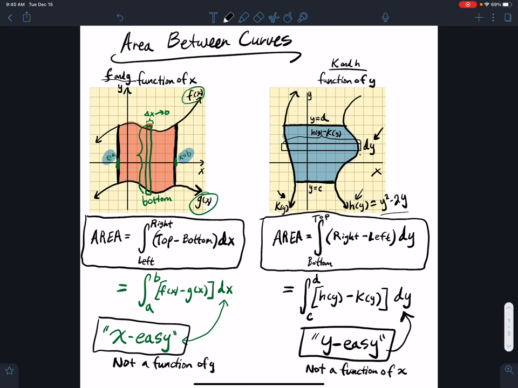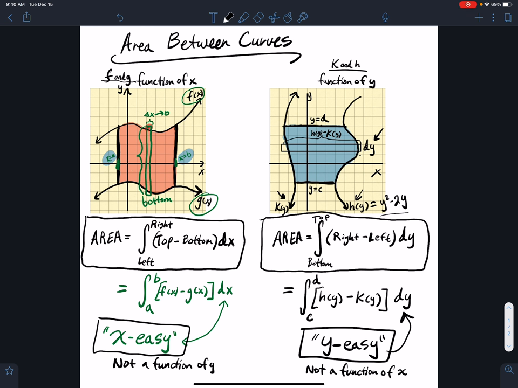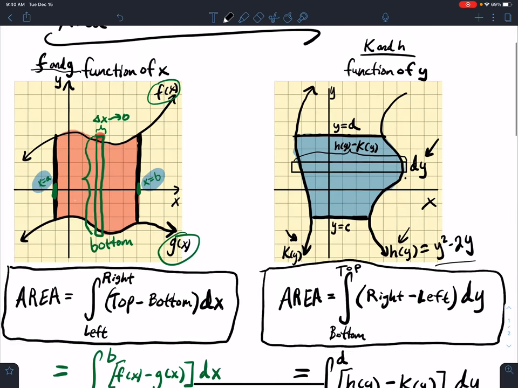All right, so I hope that this was a good introduction into area between curves. If you understand this video and know how to apply it, then the rest of the videos are kind of pointless to watch, but you might as well watch them so you can actually see this theory in action. Okay, I promise you, practicing through the problems is where you're going to learn it, not just watching a video. All right.